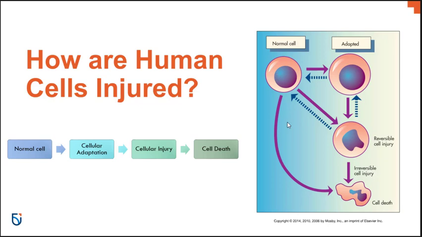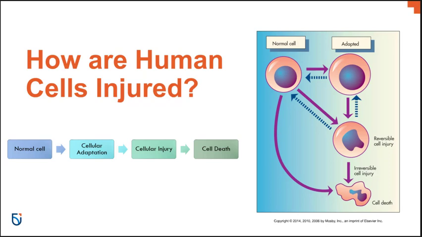So I'll remind you here of this diagram that we went over in our first class and how we have a normal cell here that under certain circumstances may have to adapt to a situation. And in this case, it's undergone hypertrophy, so it's gotten a bit larger, probably to be able to accommodate greater workload. And that adapted cell, if that workload is taken off, can then revert back to a normal cell. But if the stimulus remains, it will eventually become an injured cell. Again, depending on the extent of injury, it could be reversible. So if that heavy workload is removed, then it can reverse itself back to an adapted state, or in an even more ideal situation, back to a normal cell.